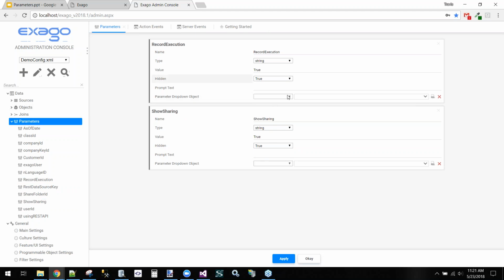I like to keep the naming as simple as possible. In this case, both parameters are hidden, so the user doesn't get to change them because these are user permissions. They shouldn't be something the user can decide. And they're just going to be a simple string with the word true or the word false. Before I jump into the code, does anyone have any questions on these two parameters? Okay, great. Don't see any questions coming in.